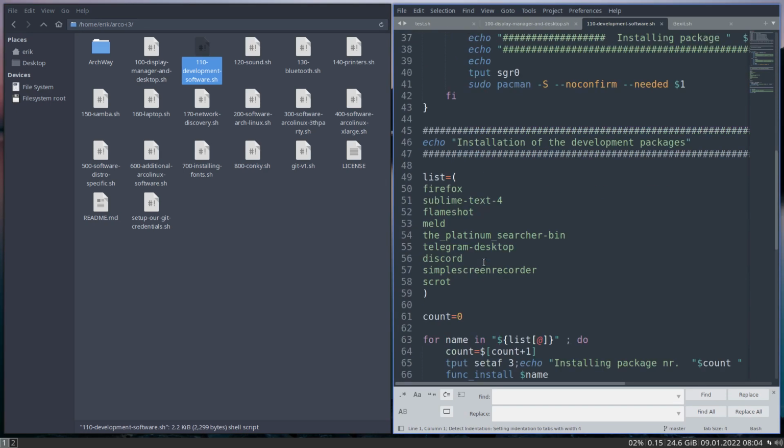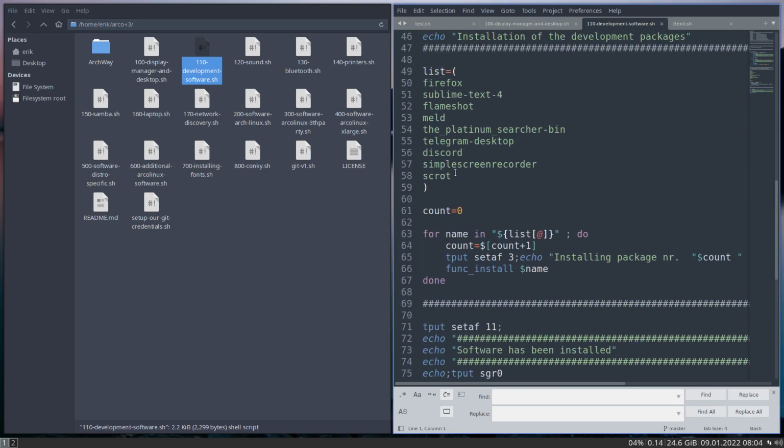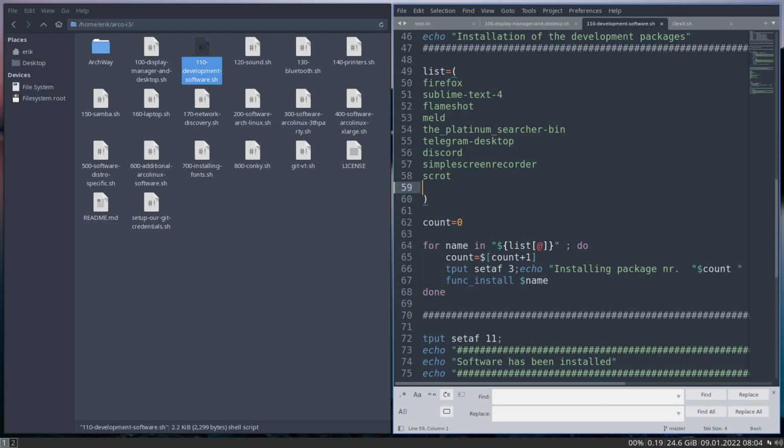We have a function up here, we have a list in here. So if I want to reuse this, please do, because we've put so much energy in it, please do. But the only thing you need to say is, all right, development software, meld is there, okay. How about ripgrep? Ripgrep is not there. Okay, what else? And so on. And you keep on adding things, packages that you say, I want to have that.